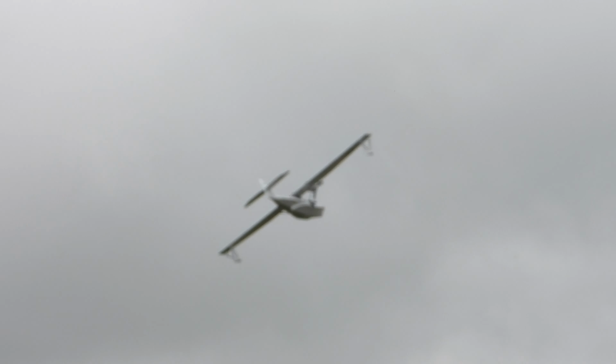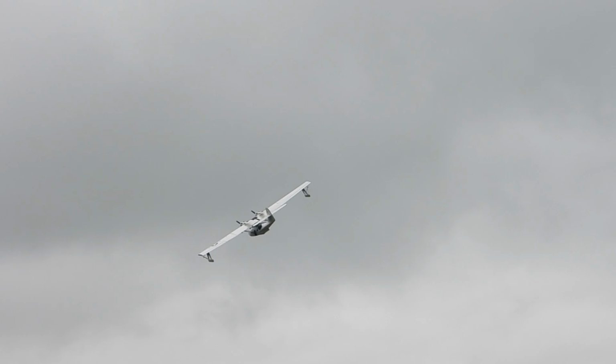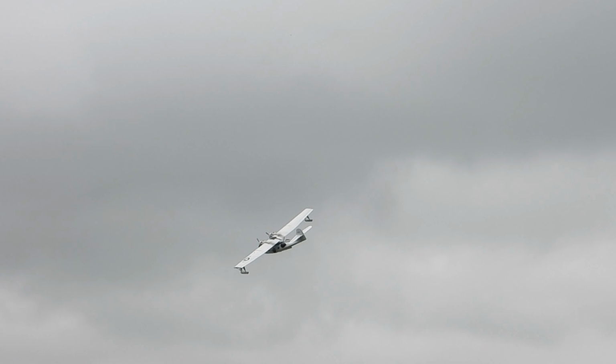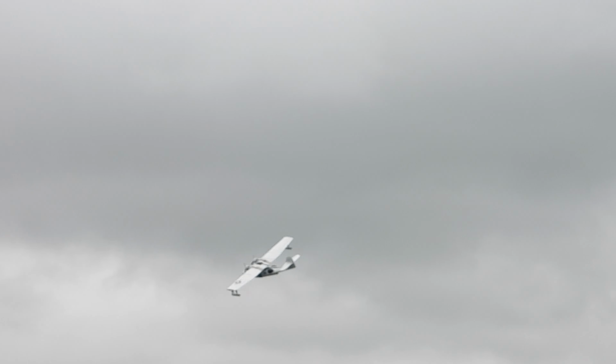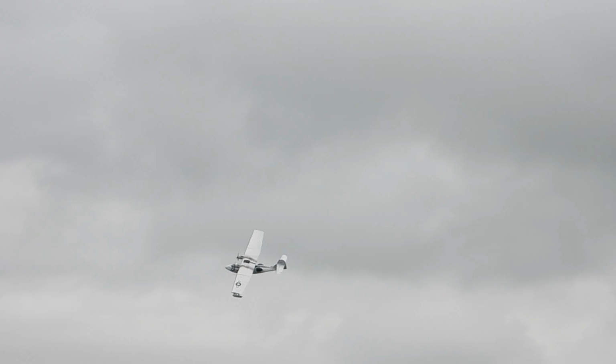I have to say, I think this is a really attractive aircraft. It's not everybody's taste, of course, but I think it has a certain elegance. Definitely, though, it was a very innovative design in a lot of ways, by the Consolidated company when they came up with this new patrol bomber and anti-submarine platform.